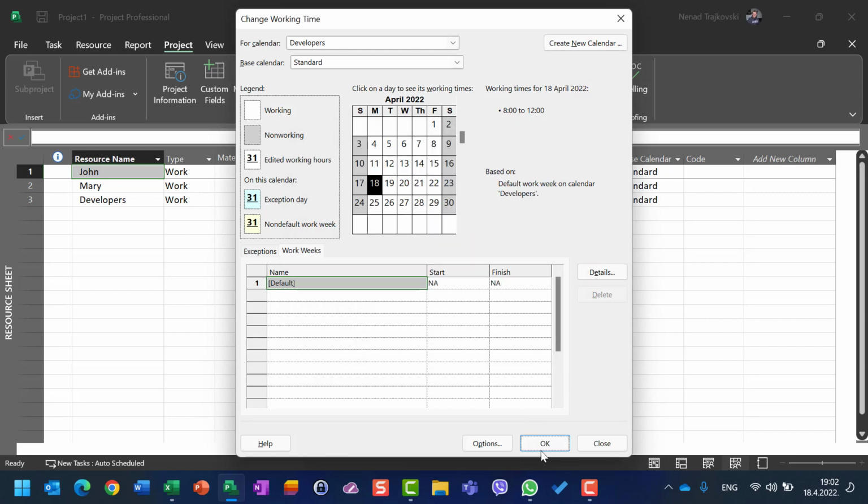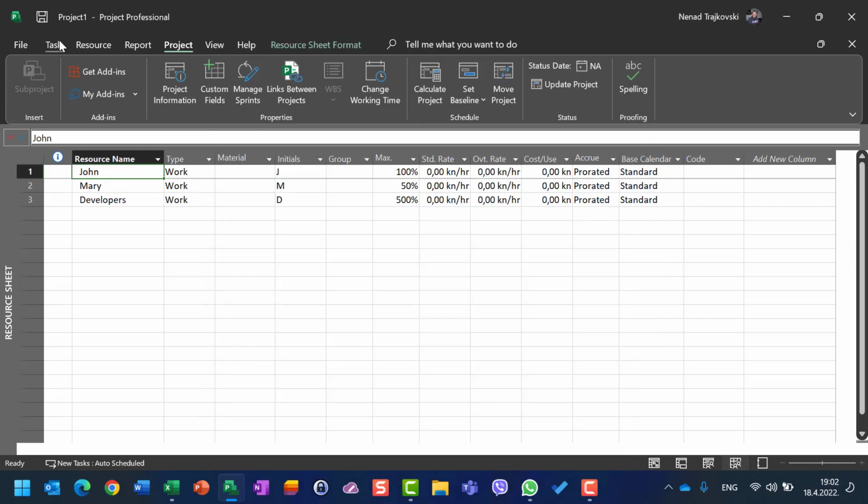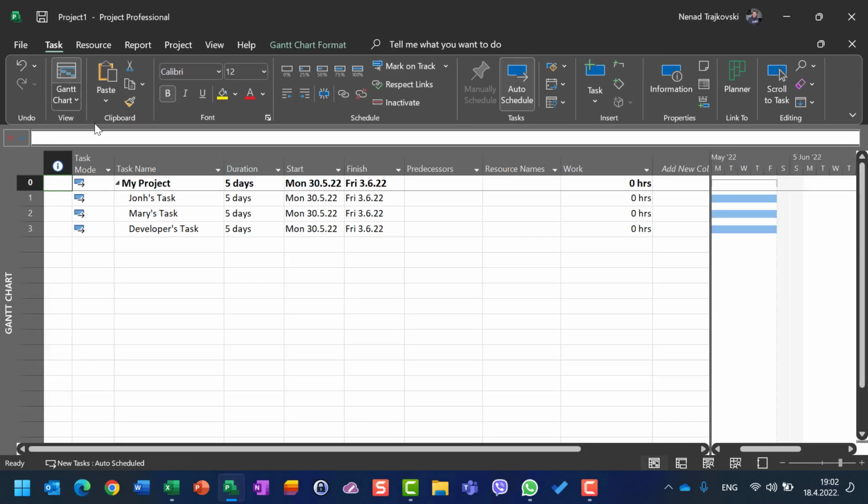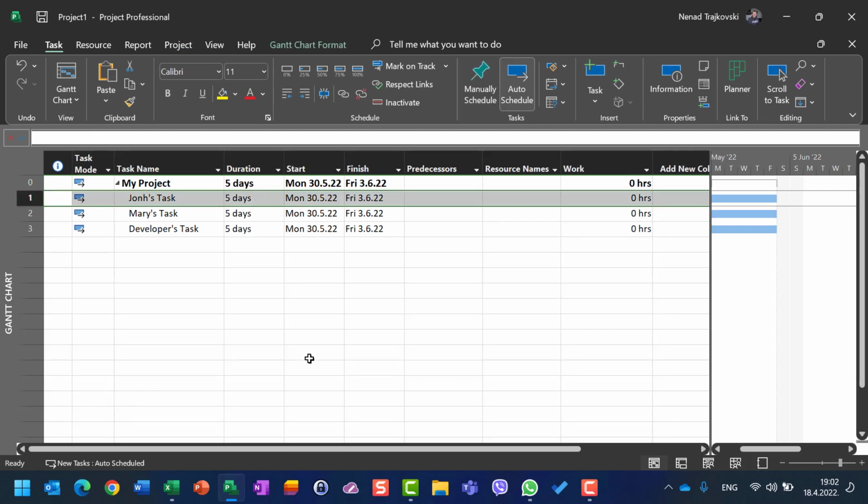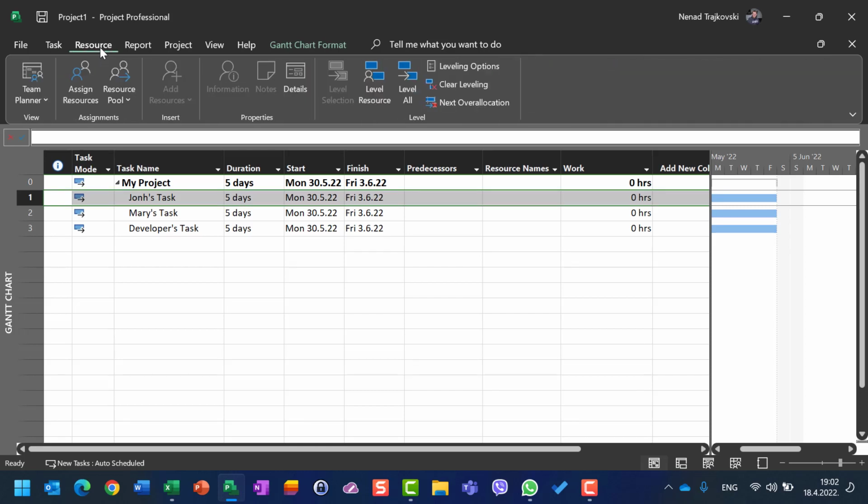So now see what will happen when I assign John to his task with 100%. I'm going to choose John's task, choose Resource, and Assign Resource.